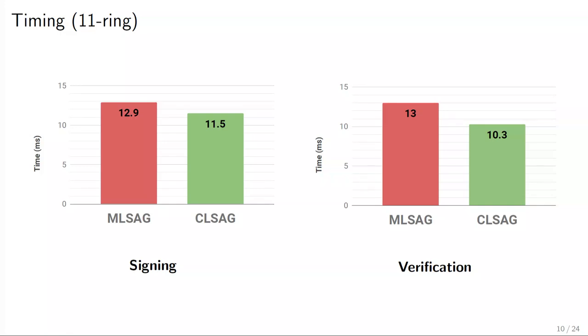And the verification time is right about 13 milliseconds for MLSAG. And in fact, for CLSAG, it's down to about 10.3, which is, if I remember the numbers on that, about 20% faster, which is fantastic. Now, unfortunately, that speed up only applies to CLSAG signatures and not existing ones. But again, this means that any CLSAG signatures that we generate going forward are going to be faster to verify than if we had not deployed this code. There are some speed ups that we can deploy to MLSAG, but they're not nearly as good as this.